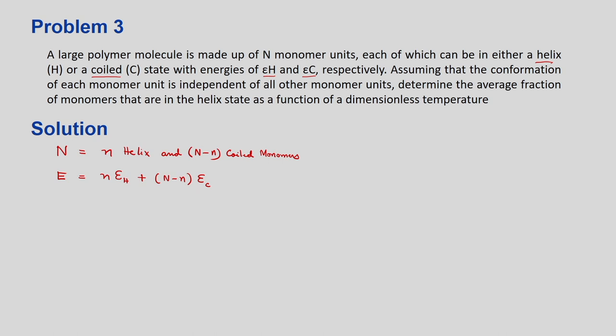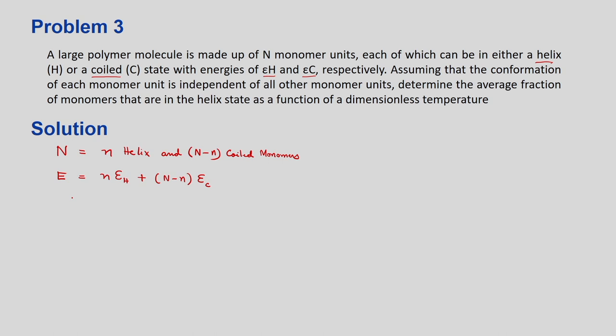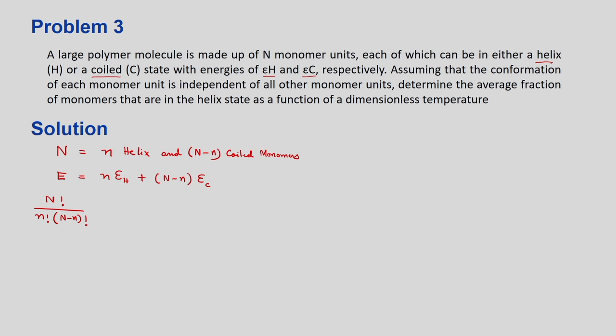Now, the next question is, how many possible ways can you arrange these monomers? That is nothing but permutation and combination. Since they are independent of each other, that will be N factorial by n factorial by N minus n factorial. These are the various possible ways you can arrange these n and N minus n monomers. So, an analogy can be drawn with degeneracy. Having this number of possible ways, we can now write the entire partition function of a polymer chain, assuming these to be the degeneracy.